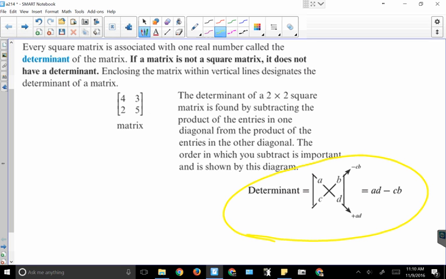When you start getting up into matrices that are 3 by 3, 4 by 4, 5 by 5, it gets really, really complicated. And I'll show you what I mean by that. But what I want you to have down right now is make sure that 2 by 2 matrix, A, B, C, D, AD minus BC. Make sure you got those. Okay?